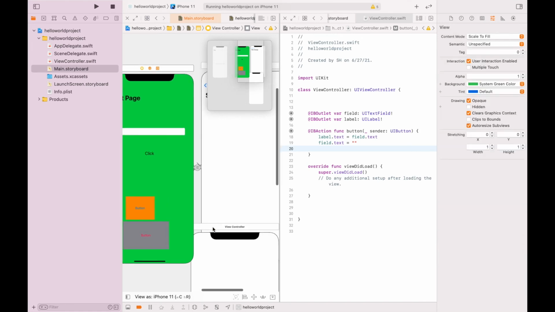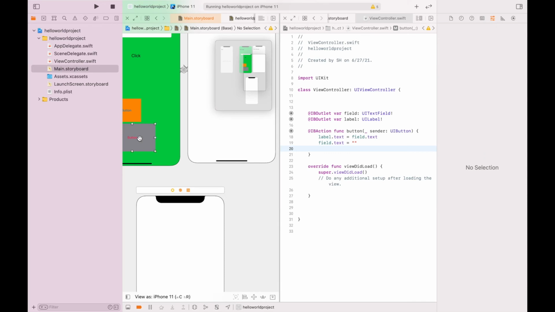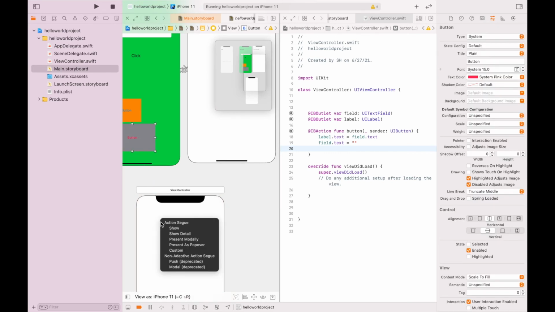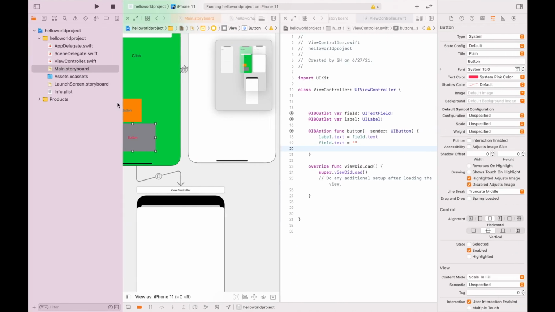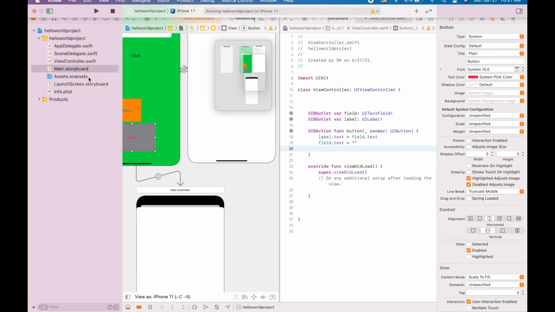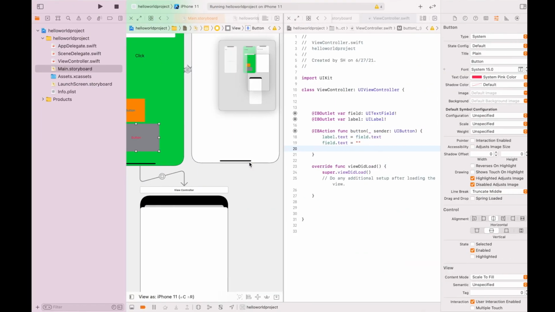Okay, so now I'm gonna do the same thing I just did with this one. I'm gonna click on this, hit the control button on my keyboard and do this. And if I click show, it's gonna do that pushing thing that I showed, that is happening with this button. But if I do present modally, it's gonna do that swiping. I don't know how to explain. So let's run it. It's gonna swipe up. So let me show you.